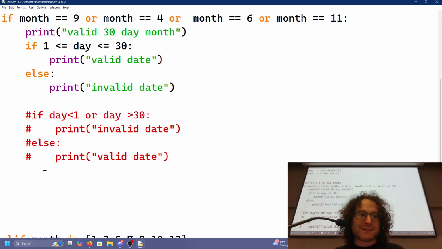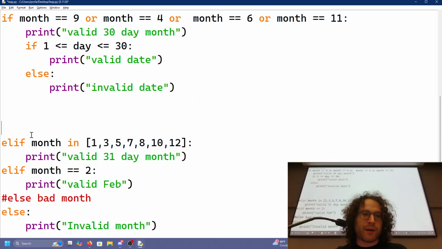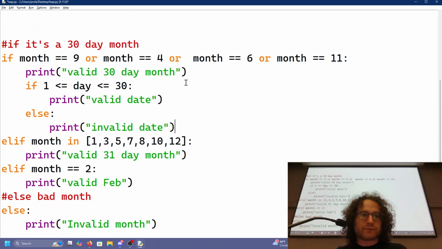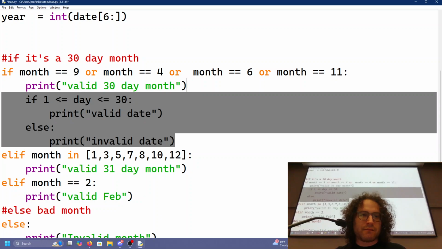And what's great about this is that we can pretty much see here that this is super easy to copy paste into our other parts, right? We don't really need to include the valid month statement. Okay? Actually, it's fine.